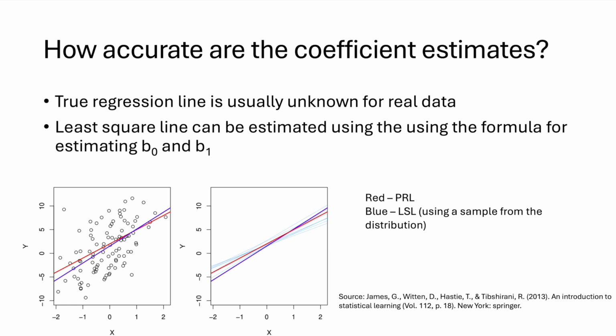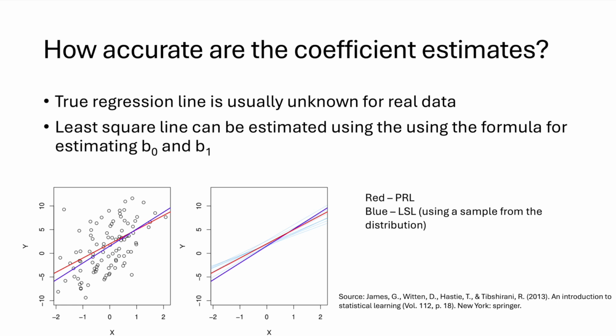An unbiased estimator means that the average estimate across many samples would be equal to the true parameter. What I mean by that is if you have multiple least square lines for multiple models, and you find the average of all those estimates, the final least square line would be almost equal to the true regression line. If you have an infinite number of least square lines, the average of all those lines would be exactly equal to the population regression line.